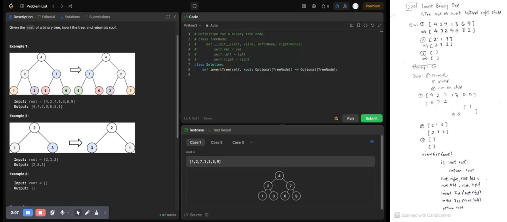So given the root, we invert the left and right side.